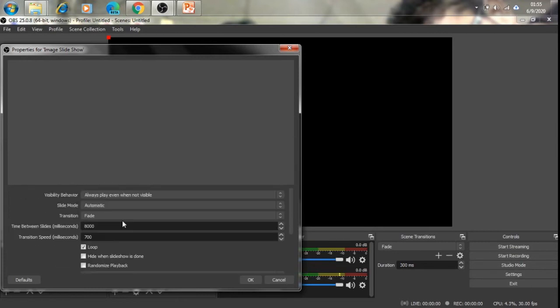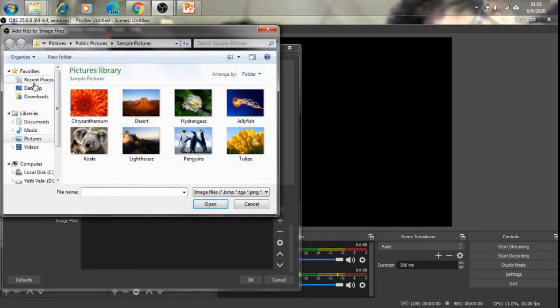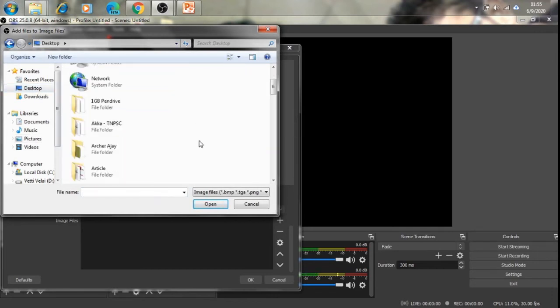If you scroll down, there is an option called image files, and here we have some options as we have in the other tabs. Just click on add. Here it asks for files or directory. You can go to files, or if you want to add a folder, you can add a folder.